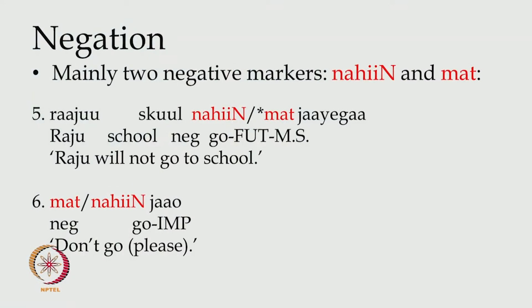right. We have already looked at the two types of negation, and I wanted you to look at these examples in 5 and 6 just to refresh your memory that these things help us establish whether a sentence has tense or not, because a particular type of negation marker can occur only with the tenseless sentences, namely mat. We have looked at some Tamil examples, and I am sure you must have thought about examples of some other languages as well, right.